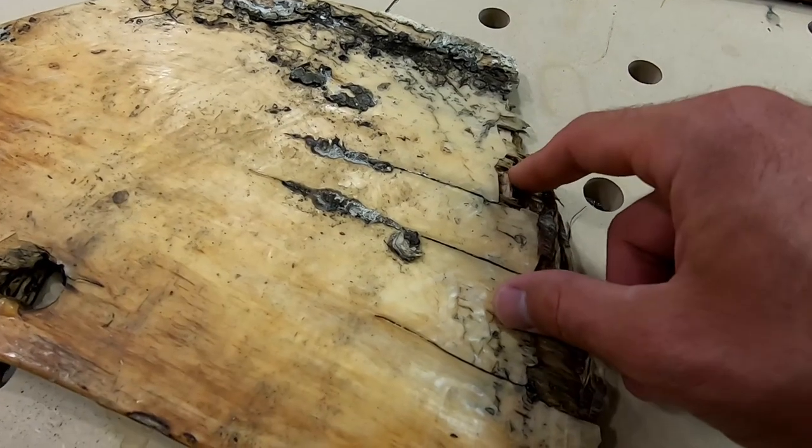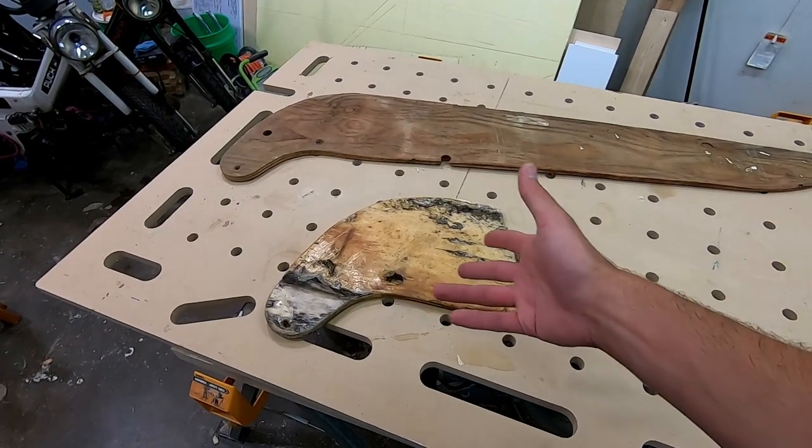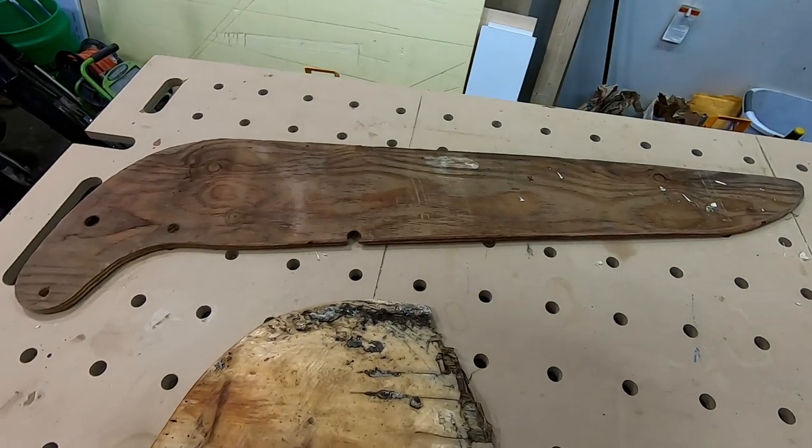Pulled this centerboard out, and then the first time we went out, it basically broke off, and that was that. We took a piece of plywood. That worked pretty good as a temporary fix.